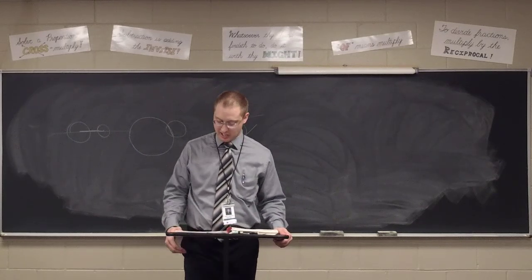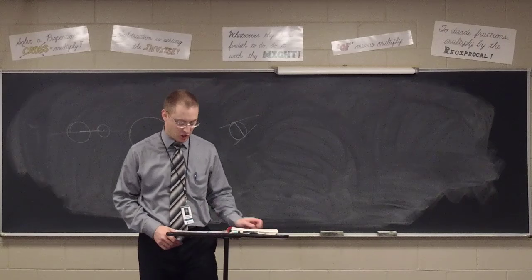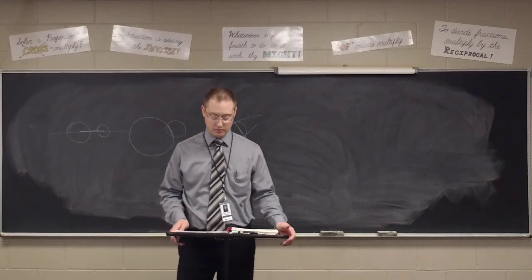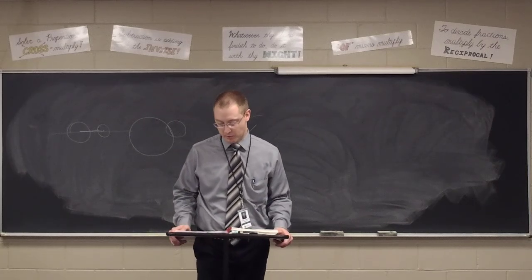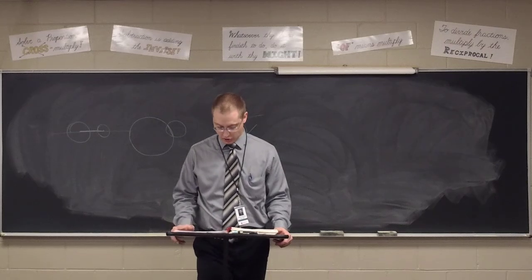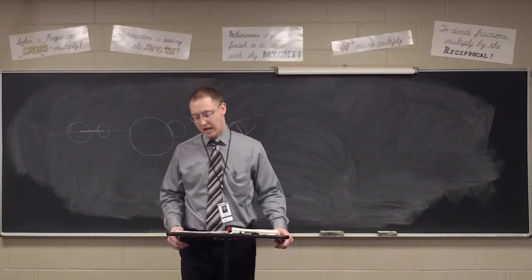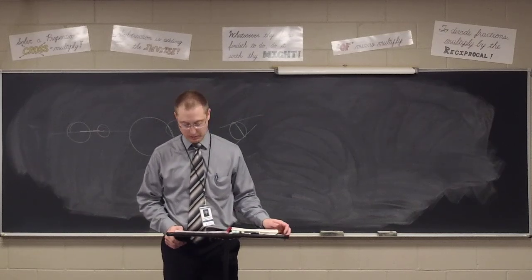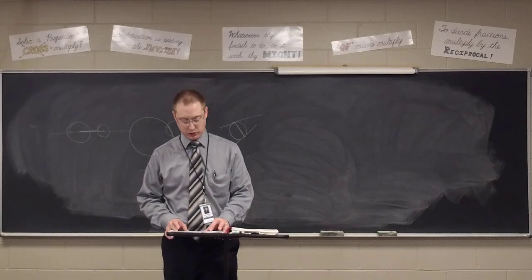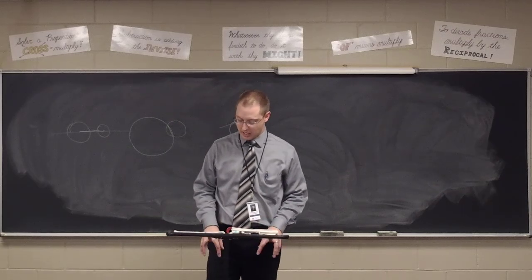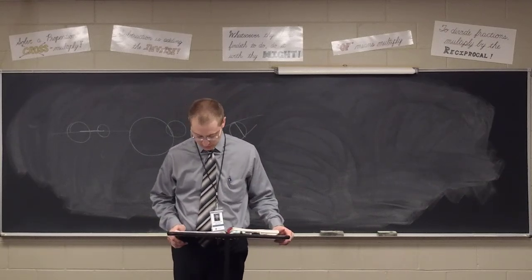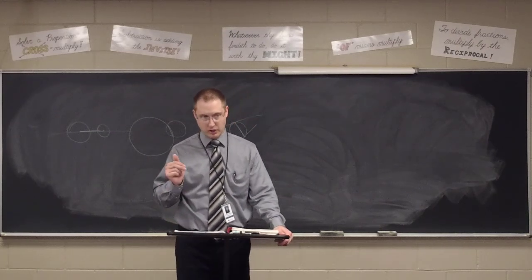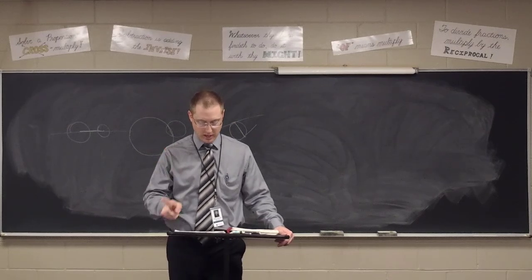I asked this already, but I'll ask it again. A polygon with all sides tangent to the same circle? Circumscribed polygon. A polygon with all sides tangent to a circle is a circumscribed polygon. The circle is said to be inscribed. A polygon, all of whose sides are chords of the same circle, is an inscribed polygon. And therefore the circle would be circumscribed. What is the longest chord that may be drawn in a circle? The diameter. What do we call a line that touches a circle only once? Tangent. The corollary to tangent, though, is that a tangent is perpendicular to a radius or diameter.